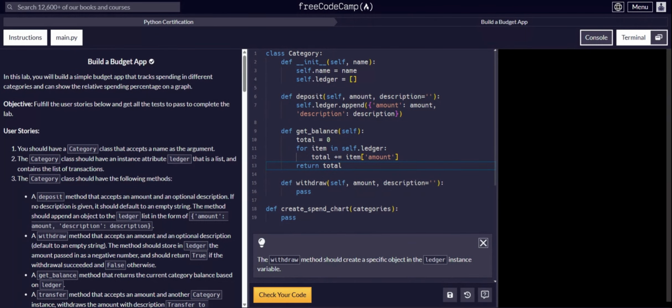Now, when we know our balance, we can write the withdraw method. If amount is less than or equal to our balance, we need to append to the ledger the amount with a negative value and description with description. In the body of the if statement, we need to return true, outside return false.